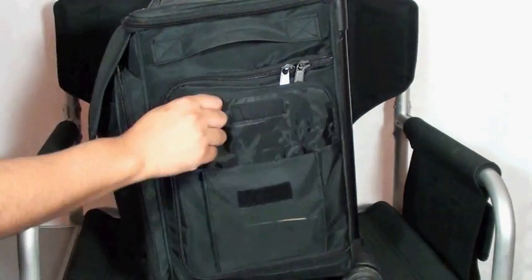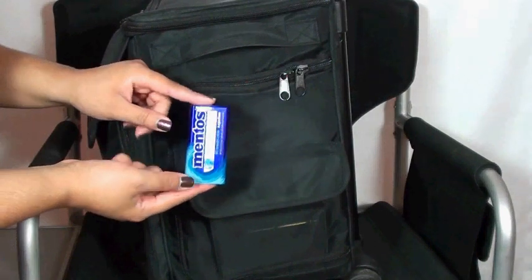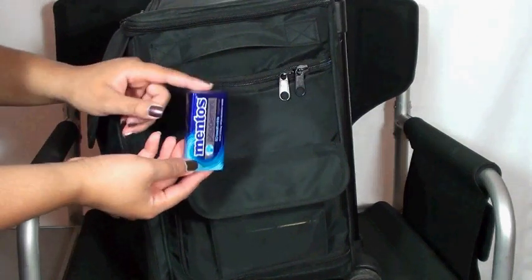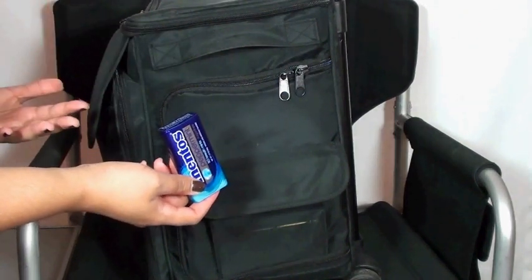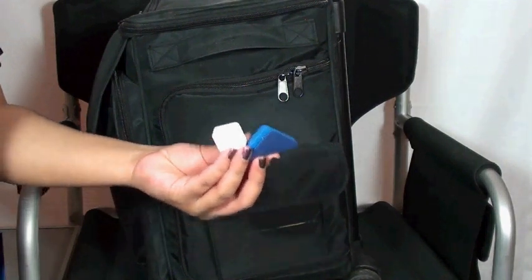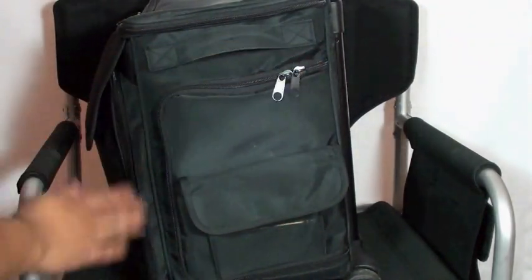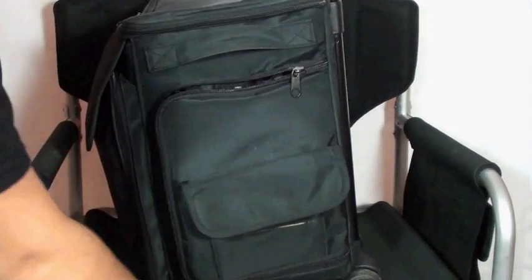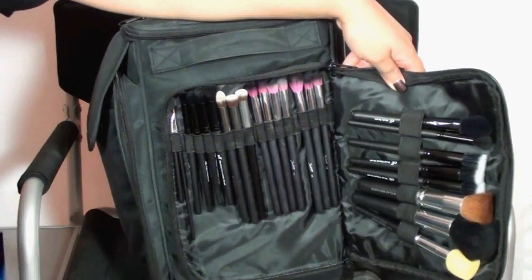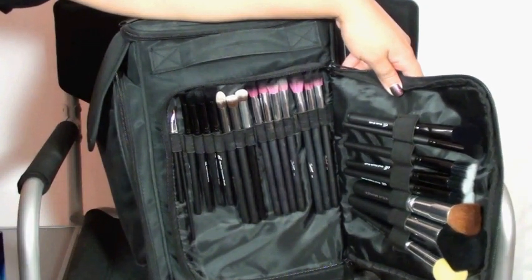Turning the case around to the other side, there's a little flap where I keep mints — you always want mints when doing a client's face, especially for early morning call times. In this flap I also keep my credit card swipers: I have the PayPal and the Square. Then there's a zipper compartment where I keep some of my backup brushes. I love this container — it's so user-friendly with so many compartments.